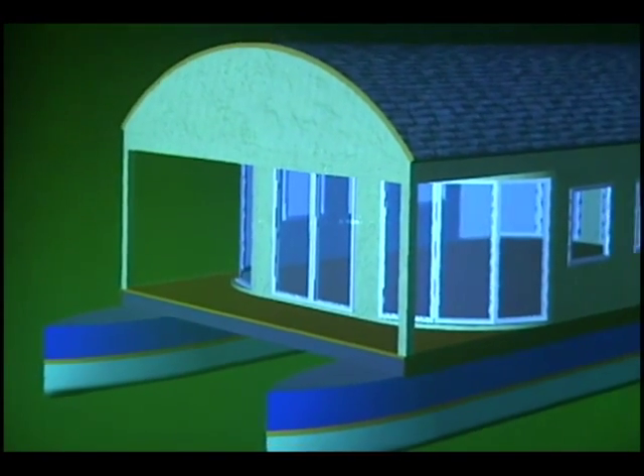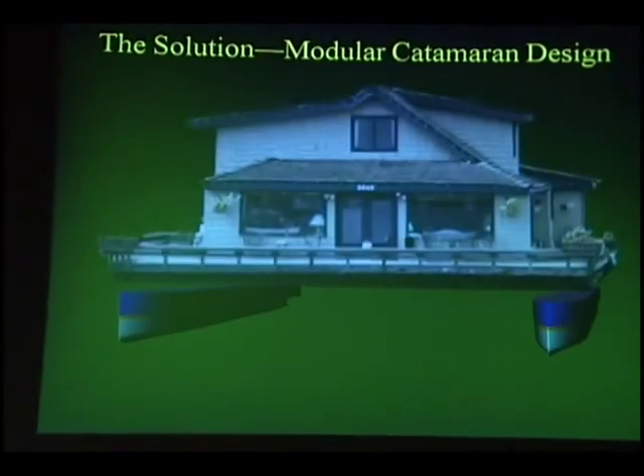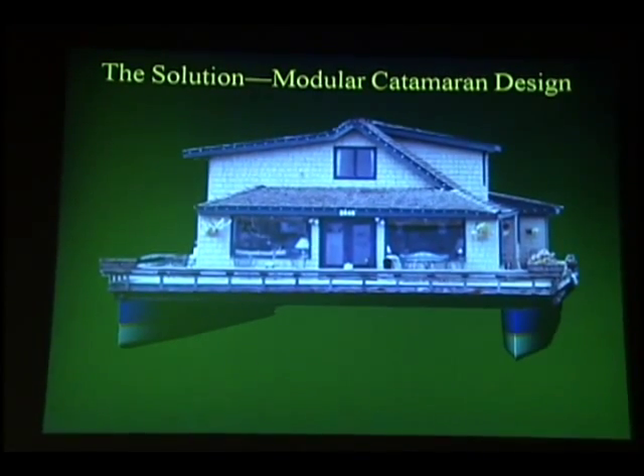We have a catamaran hull design, aluminum construction, a modular house of any type so that it can be built by either the houseboat builder or an independent builder. We also have to plan for haul-out and servicing. The design is 40 feet long, 4 feet wide, 4 foot tall, 2 foot draft, a modular deck, and a house similar to the archtop Flagler houseboat design. You can also put the Sleepless in Seattle house on here. The basic components of the hull and deck can fit on a truck.